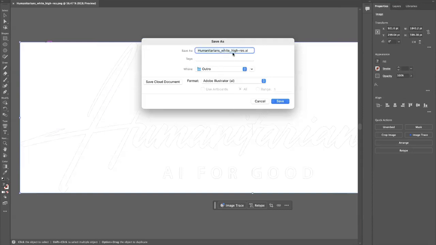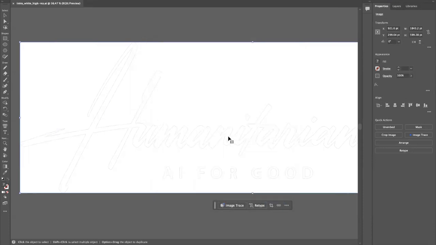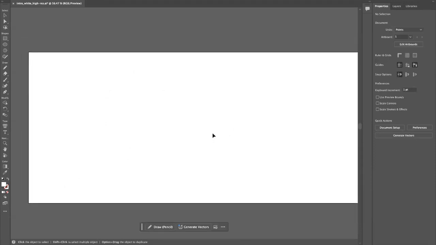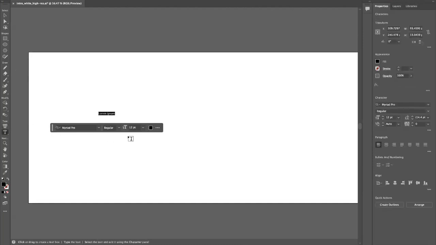And this is just going to be in an Illustrator file. So I actually don't need this image anymore. So I deleted it, but I'll just give it some title. So I'm just going to go to the type tool. And it needs to be much bigger than that. And it needs to be Garamond.